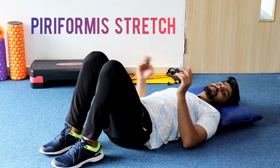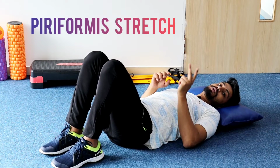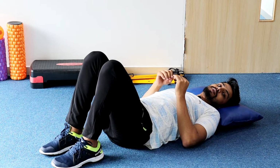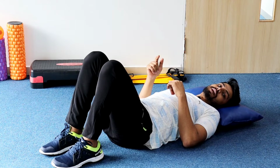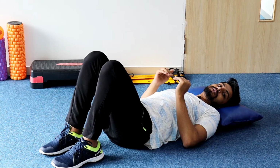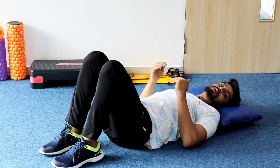So the next exercise is the Piriformis stretch. I'm going to tell you the 2 versions of the Piriformis stretch. One is basic and one is advanced. The basic one is the first one, the advanced one is the next one. Depending on how much pain you have, if you have too much pain, you do the basic version first and then slowly progress to the advanced version.